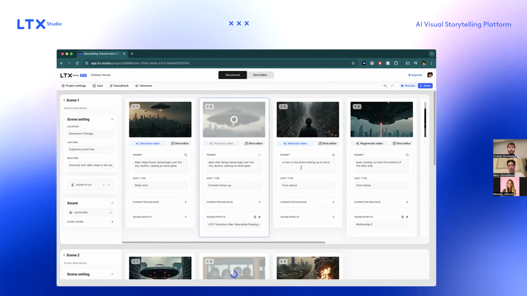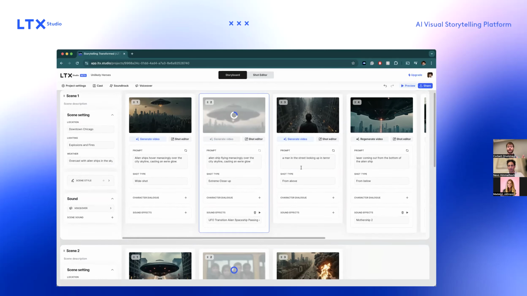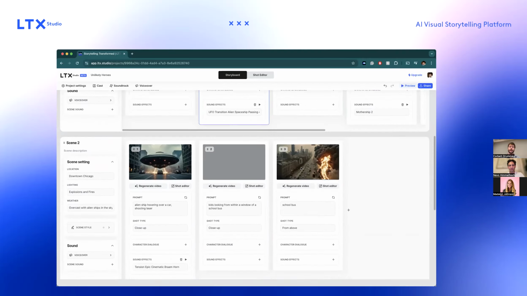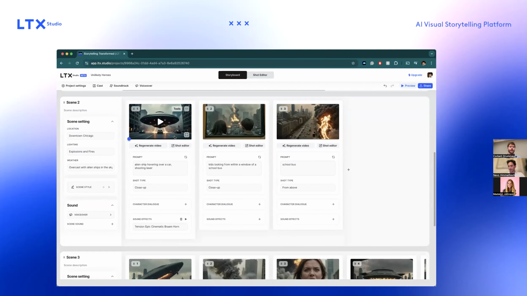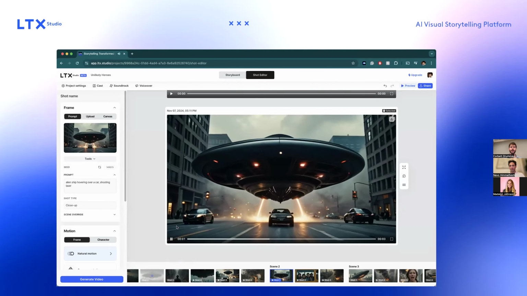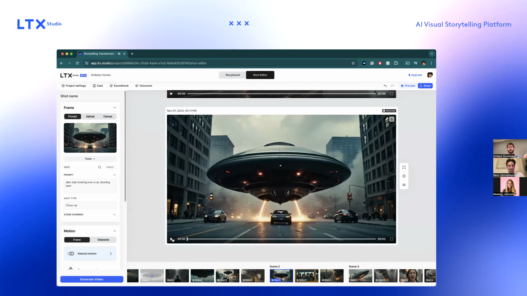So we'll zoom in on two things here. We'll start with the shot editor and show you how to tweak the previews of the motion if you don't like it or if you want something different. And then we'll create a new scene together so you can see how fast that is. But let's just start here. Let's say that I'm in here and I like this shot, but I want to change a few things. So I've got this alien ship coming in. I've got this sound here, but let's say I want to remove something from here.